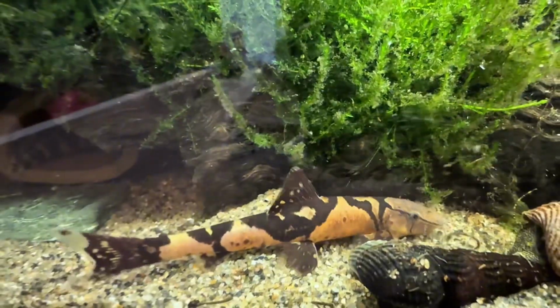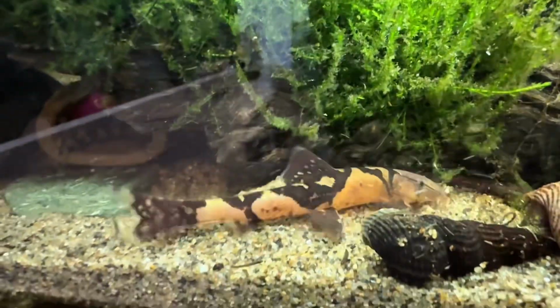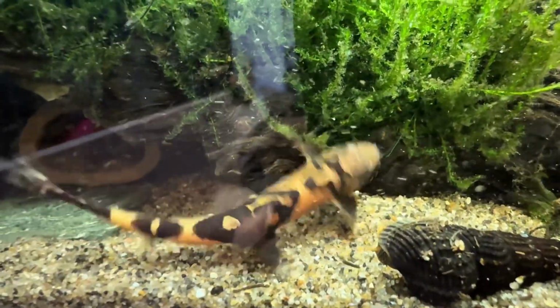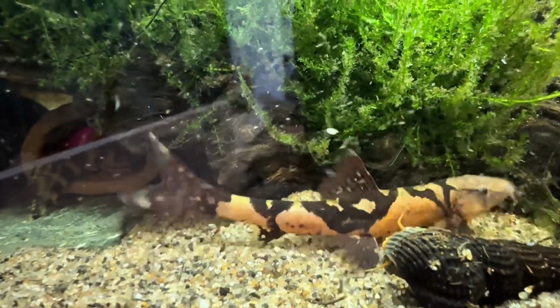They almost look fixed. And that's one of the things I really love about them. They've got this lizard-looking face. And as they sit still and then occasionally scurry across the sand, it reminds me of a Komodo dragon, that snake-like hips. But then when you get the silhouette of them coming up your glass, they really do just have this shark-like silhouette. I absolutely love them. First time I saw them, I fell in love with them. I thought this is just the most beautiful loach I've ever seen.